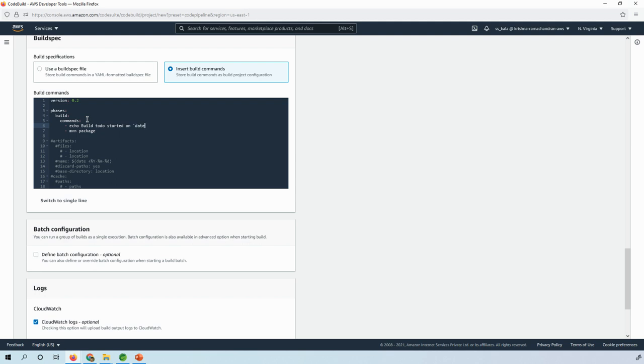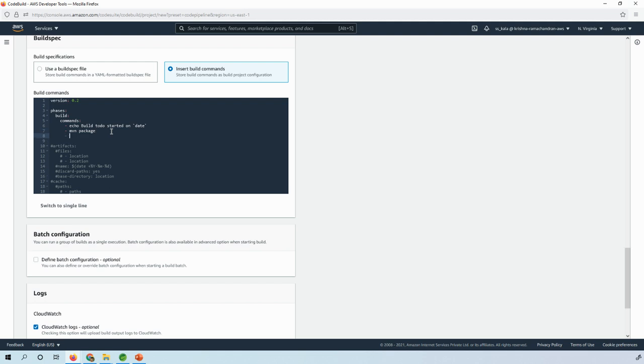We will specify the date using the backtick, the tick that is available above the tab. So then I will specify this build of to do started on this particular date, and then I will start with Maven, and then I will use a move command. I want it once the package has been done. So where exactly will the package be? The package will be in our target folder.